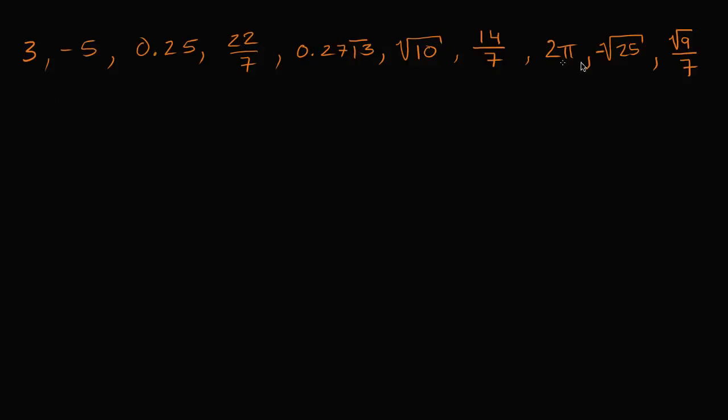So we have a bunch of numbers listed up here, and my goal in this video is to see if we can classify them into different types of number categories. And let me draw the categories. So this circle over here represents all of the numbers that can be represented as the fraction of two integers, and of course the denominator can't be equal to zero because we don't know what it means to put a zero in the denominator.